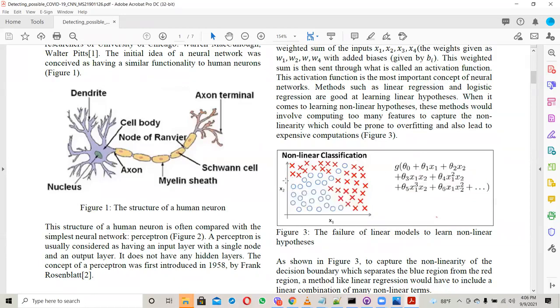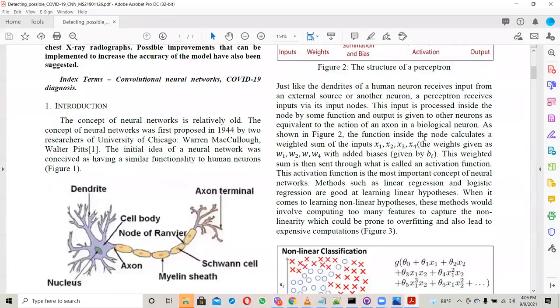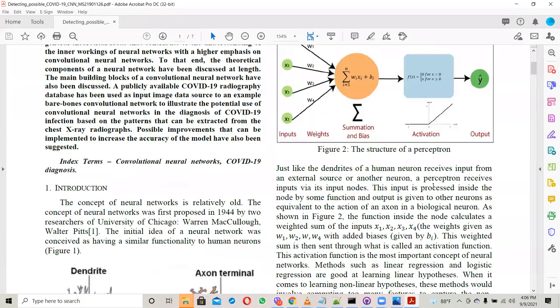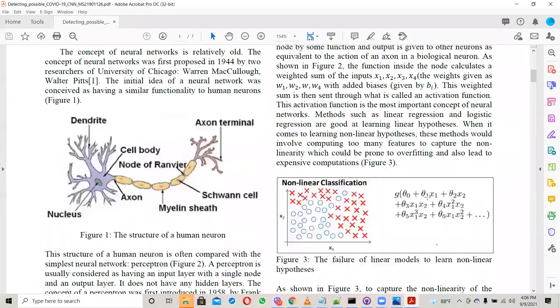But as you can see, a simple line cannot separate these two regions. We need non-linear terms, like to the power 3, to the power 2. Now these are non-linear features. This non-linearity is introduced into the neural network via the activation functions. That is something that you have to keep in your mind.